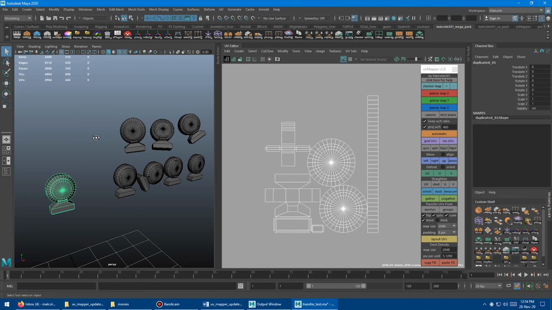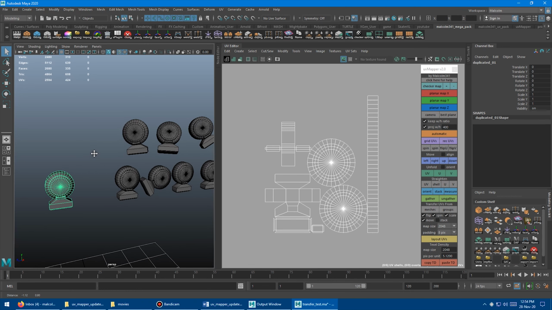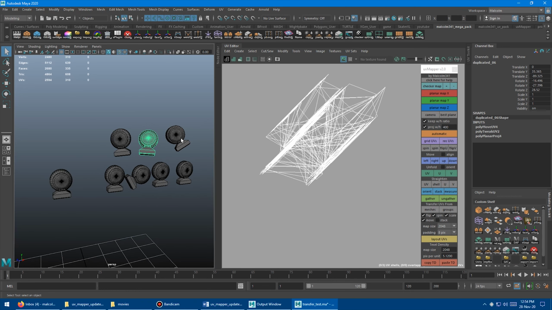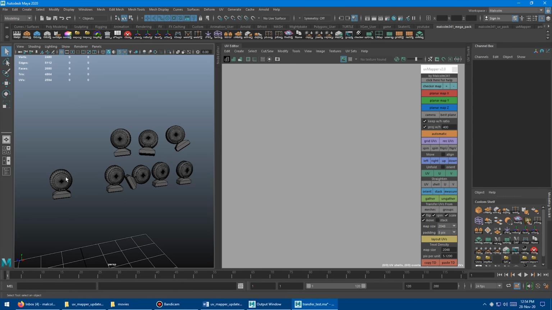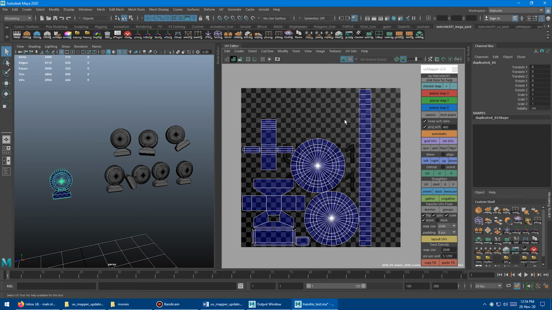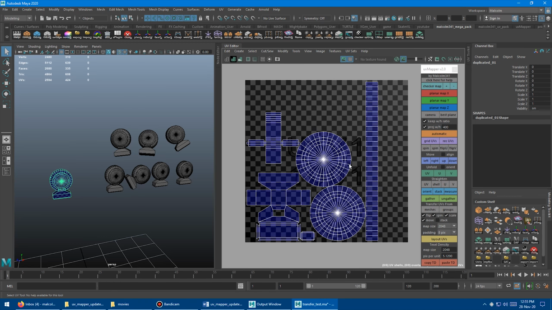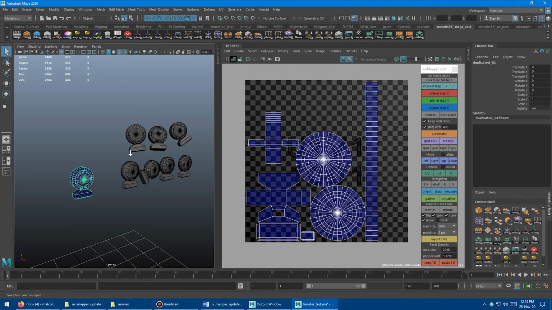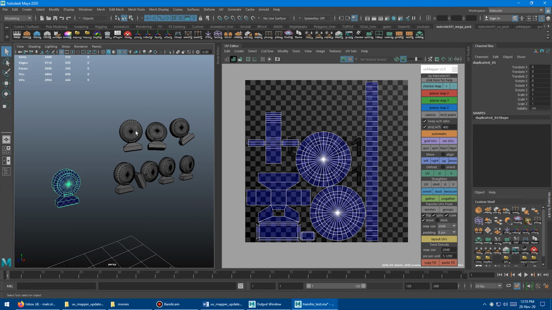Okay, so first I'm just going to select my mesh here that has good UVs, and then all of these ones here, see, they've just got wonky UVs or whatever, corrupt messes. So I'm just going to select the model that has already been UV'd. I'm going to turn on the checker map so I can see what I'm doing and so you guys can see what I'm doing. The UVs are laid out the way that I'd like them for this object, and then I want to transfer UVs to all of these identical objects in one click.